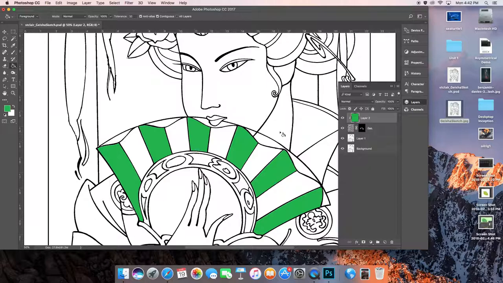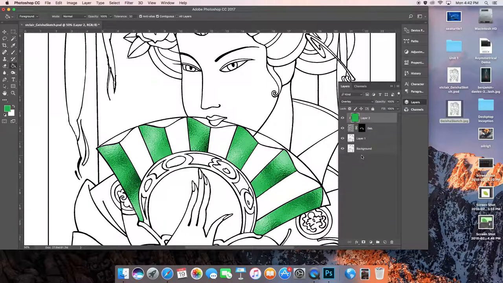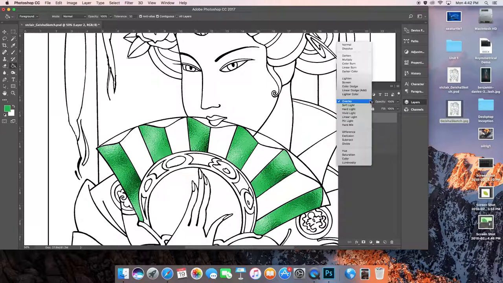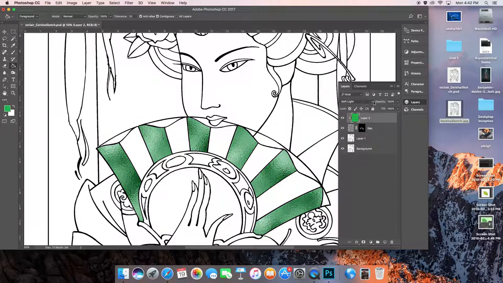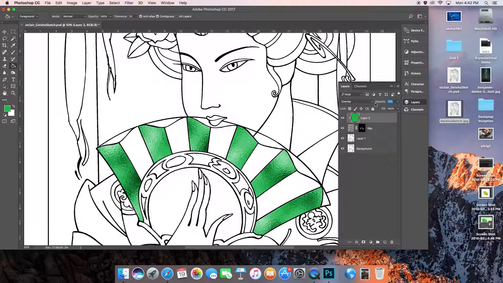And we're going to let the texture show through by changing our blending mode. So with your color layer selected, go to your blending mode where it says normal. And try out any of the different blending modes. My personal favorite is overlay. I find that it lets the texture through most effectively, but you are welcome to try any of the other ones that you would like to get an effect that is most desirable for you. You can also play around with opacity if you want to dull the colors a bit. And that is how you create the stained glass effect.